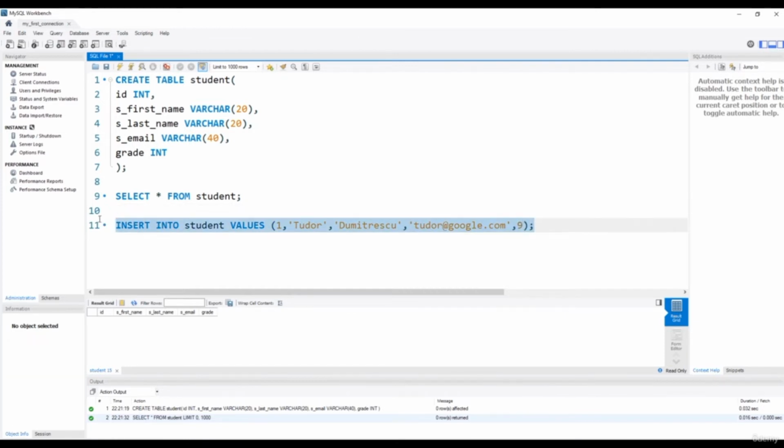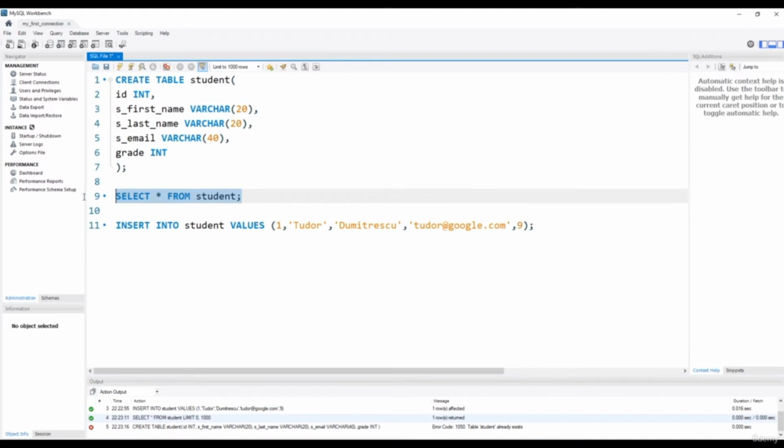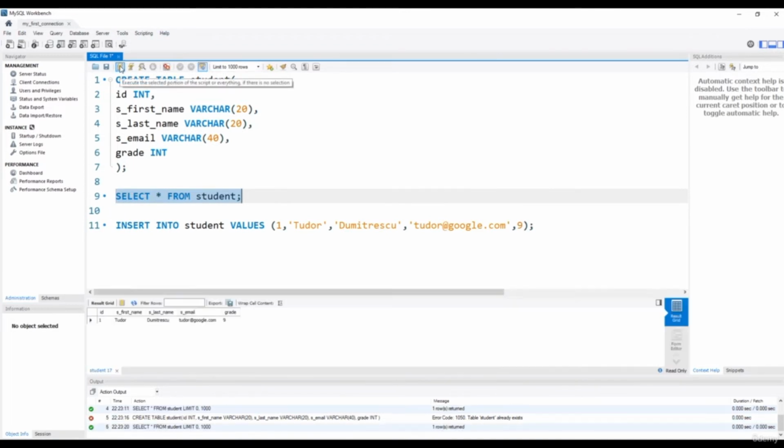Let's select our query and run it. You can see that the insert was successful. Now, if we run the query select all from student, we can see that we have an entry with ID 1, first name Tudor, last name Dumitrescu, email tudor@google.com, and grade 9. Let's insert another entry.